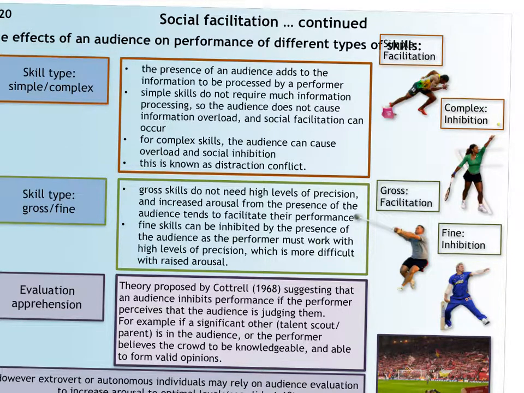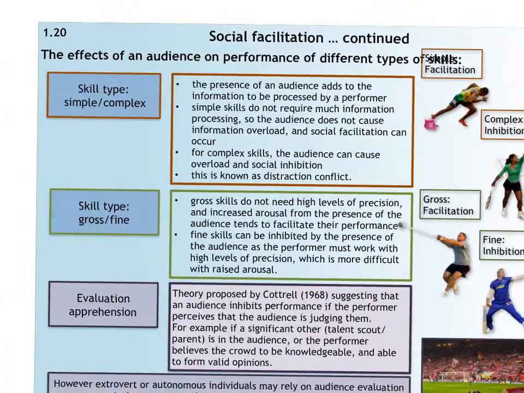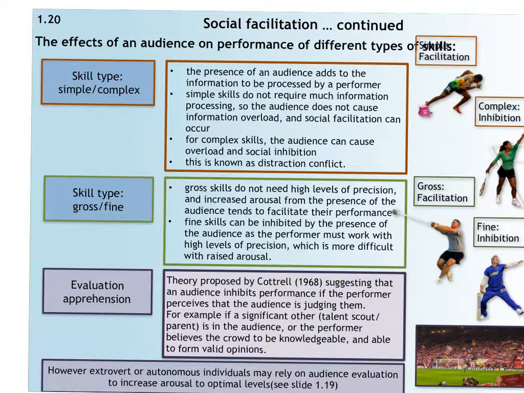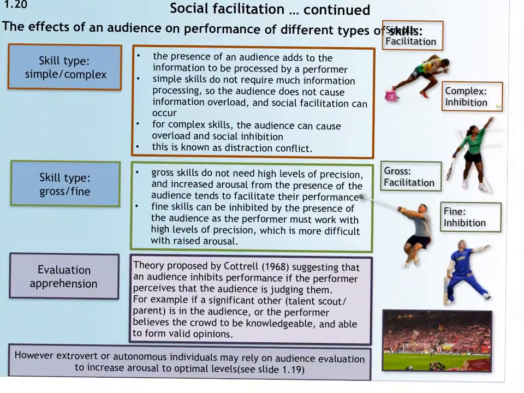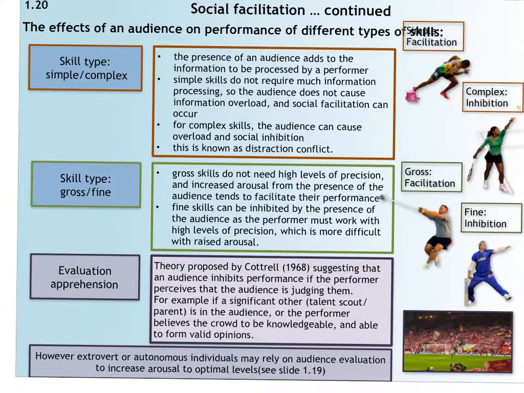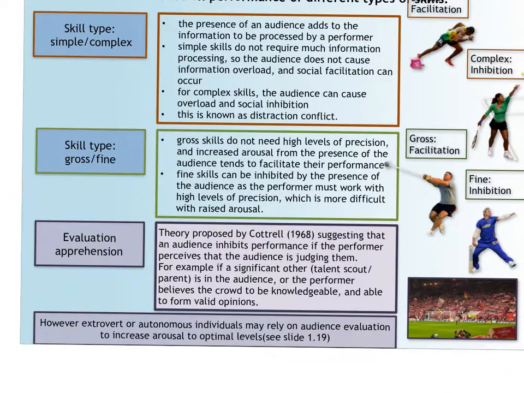Now they've given the example of Shane Warne bowling his leg spin. I would maybe think about the difference in crowds between a rugby game and a snooker game. In snooker, you're expected to keep very quiet and very still to make sure there isn't too much for the players to process, because it's maybe a complex skill, a fine motor skill, playing the right snooker shot. Whereas in a rugby arena, it's very loud, very raucous, but again, it's mainly gross motor skills on the rugby field.